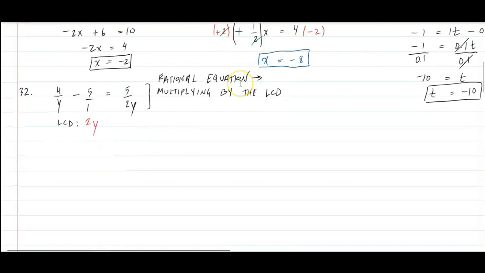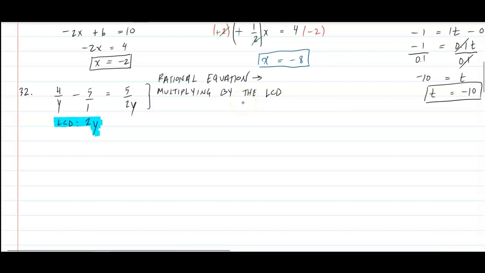Now this is the part that's a little different than the previous lesson. So listen carefully. You're not going to be trying to add and subtract fractions here necessarily. Your job is to multiply. That's why the method is called multiplying by the LCD. It's a lot easier, but students don't realize that sometimes. So here's what I mean to say.